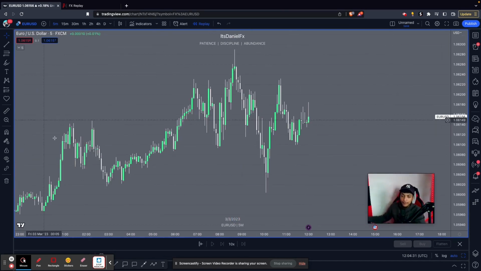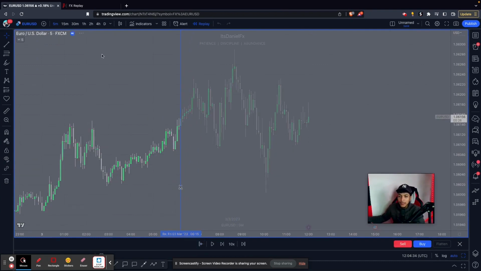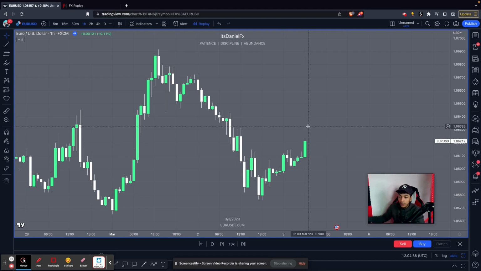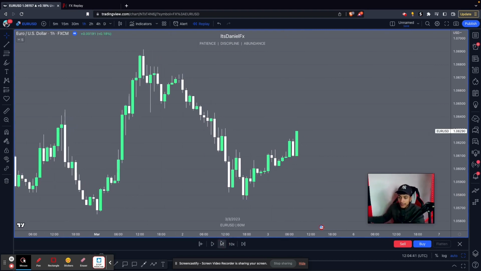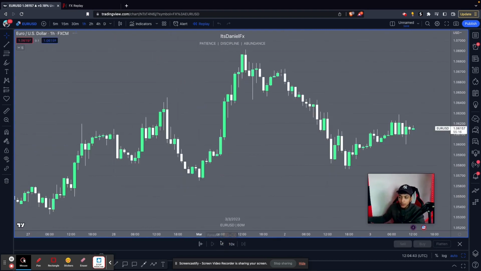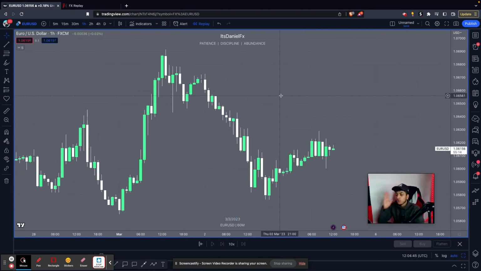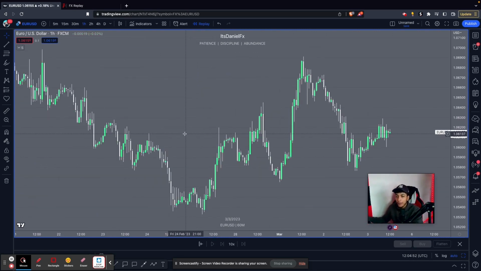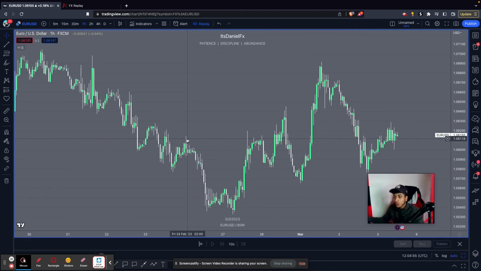Now the second one is, and this is not really a huge problem, but it is just a bit of a pet peeve of mine, and that's that the candles jump. So right here, if I'm on an hourly time frame and I click forward, you see how the whole candle jumps. It doesn't have any sort of formation, the candles just jump entire formations. And the problem with that is you can't practice your entries, you can't see how the market would have faked out, you can't see how the candle would have looked at a certain period in time. And that's a major part of trading, seeing candles continuously shift their directional bias, going from bullish to bearish to indecisive, so on and so forth.